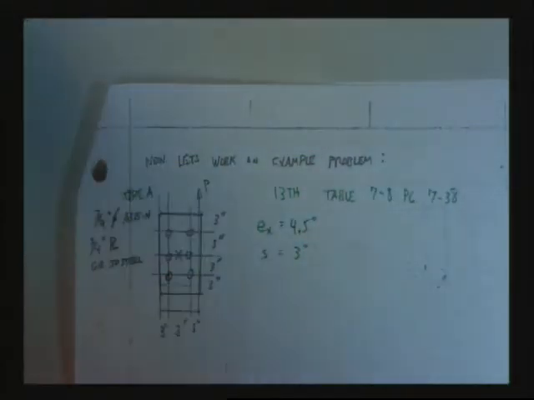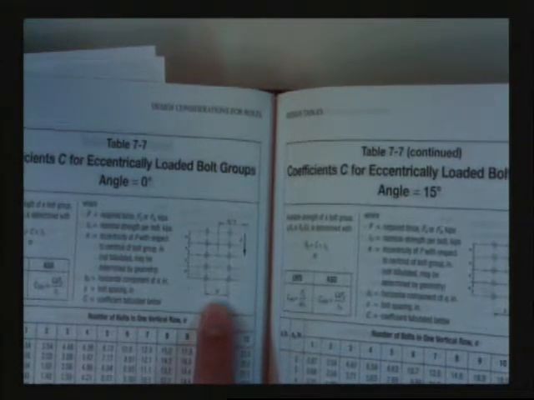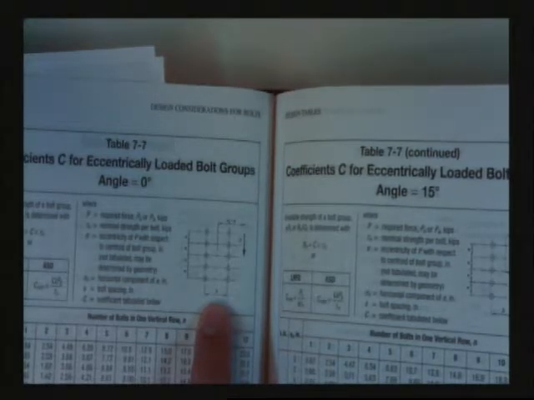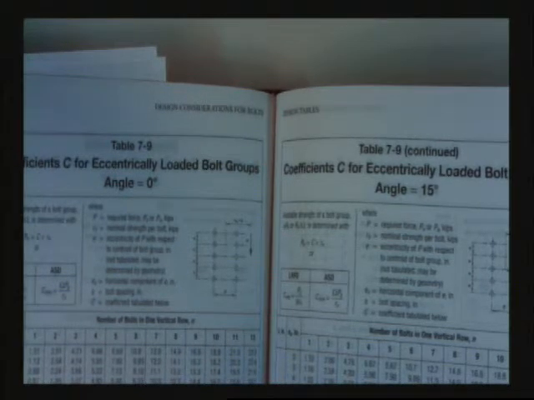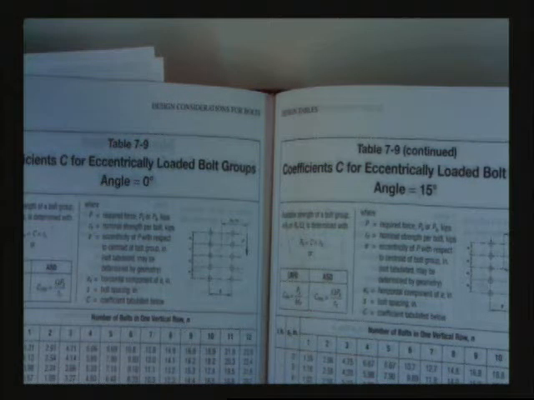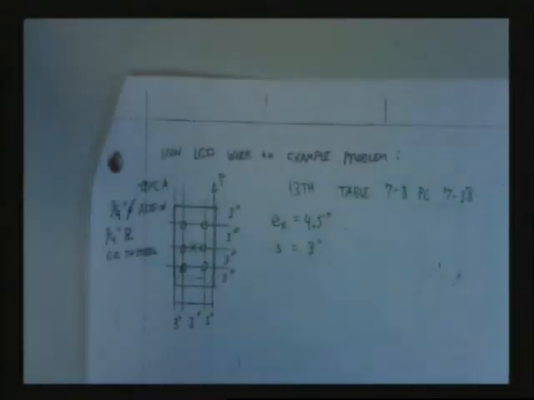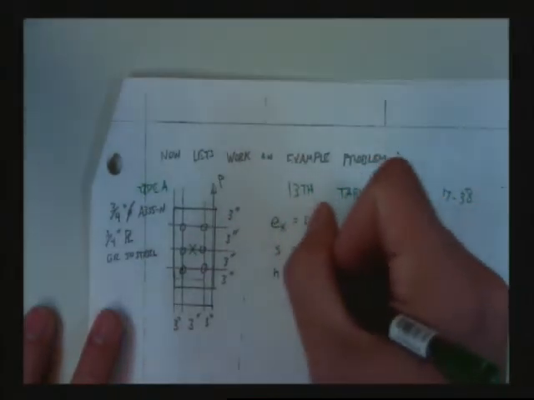Now we need to look very carefully at our manual and see what our bolt spacing is. We're lucky on table 7-7, and oh my gosh, they've already got something in there for a bolt spacing of 3 inches. That's very cool. They have some 3-inch ones, some 5.5 inchers, some 8 inchers. So what happens if your numbers are in between there? Interpolate. Solve it once for 8 inch, solve it again for 5.5 inches, and interpolate between the two values. It's just fun to do. So our spacing, which I'm going to call N, between our bolts is 3 inches.